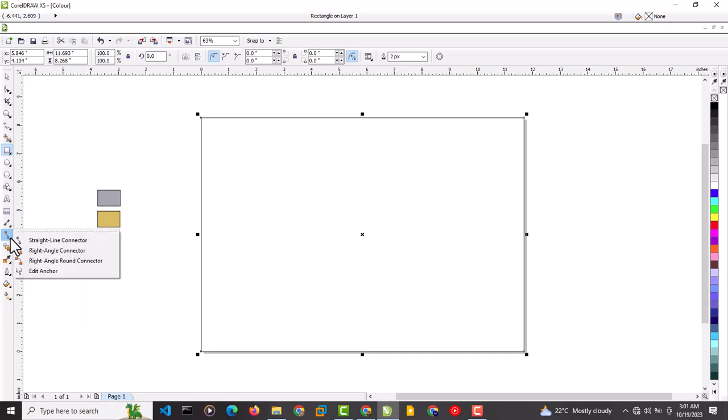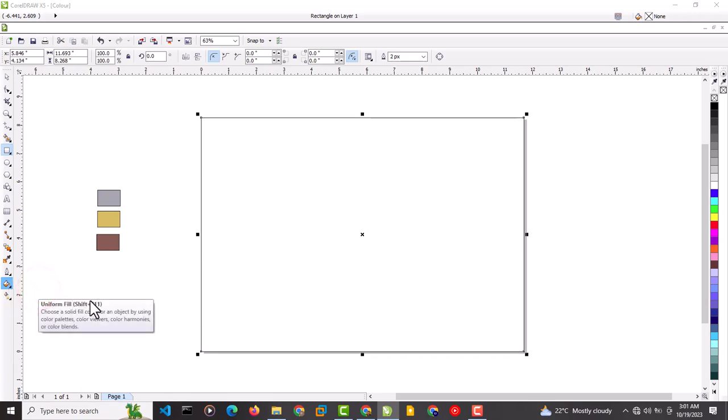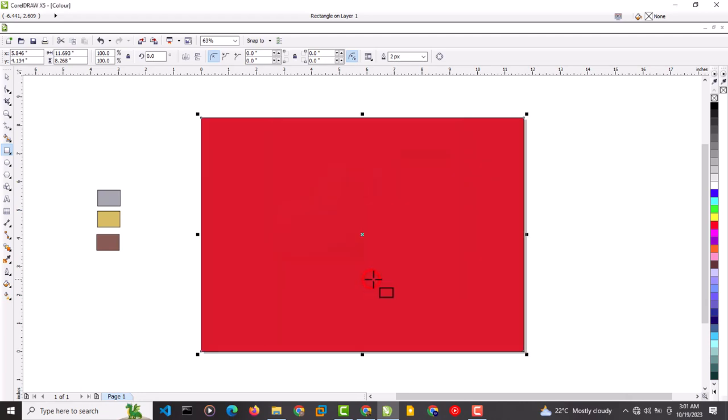Now let's do something with the fill tool. I'm going to use the uniform fill to create our first set of color. So this is the uniform fill, and you can insert your color code here. We've talked about color codes. We can do that later, but we're not doing that right now. So I want to give this a uniform fill. You can give it a red color, and it's going to give you a uniform fill. Uniform fill is just one color and it's uniform.